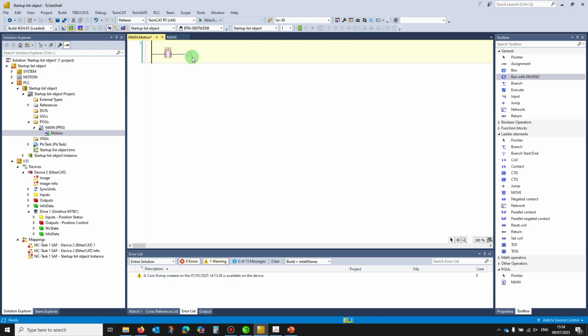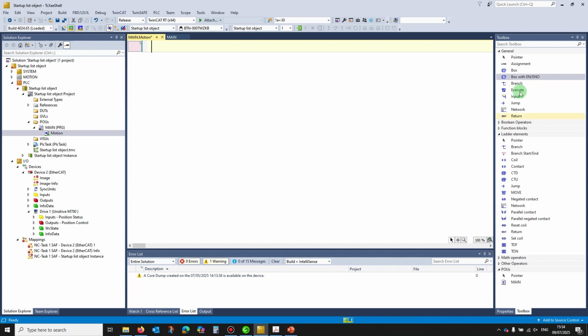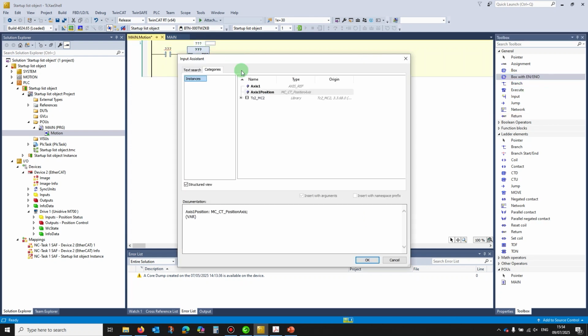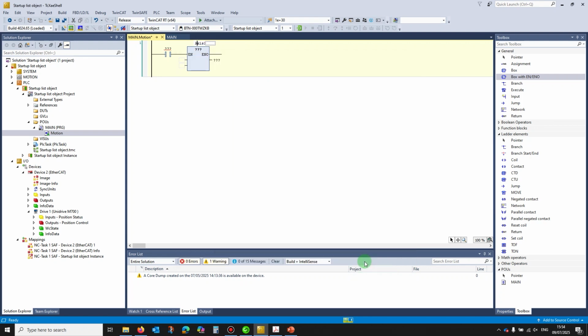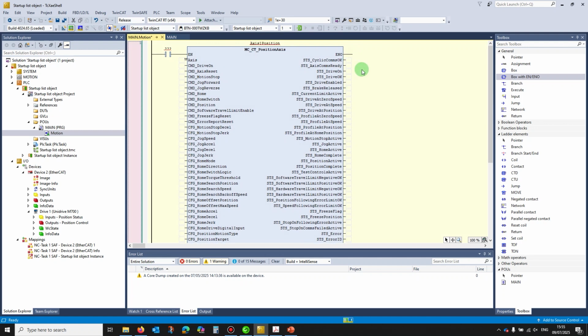I'm just going to go and delete this interface now, and then we'll make the change. It's Tools, Options, TwinCAT, PLC Environment, FBD, LD and IL editor, and then just check this box. That will get rid of almost all of the question marks so you can just begin to use it. I'll click OK, and do the same thing again: insert the box, pick from the list. Here's our interface. I'll press enter, and there we go. You can see that what we're left with is just one set of question marks at the end, which is not too bad to delete.